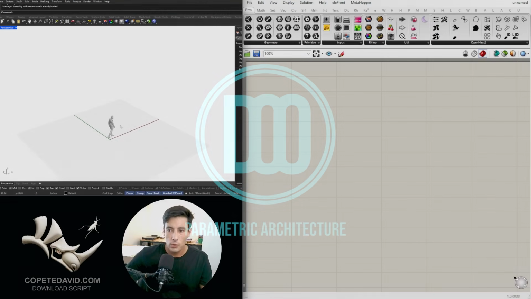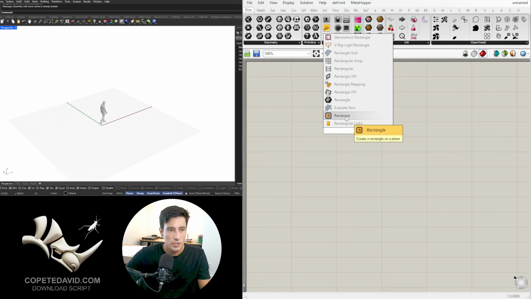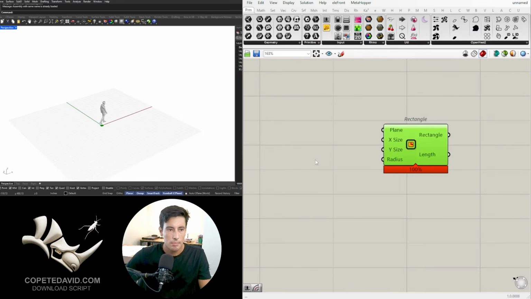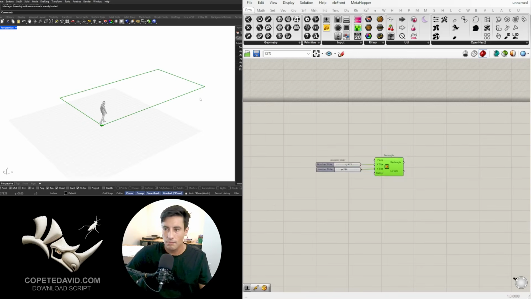All right, since we're doing the whole thing parametrically, let's create the base geometry so we can set the stage for the idea here. So first thing is we'll create a rectangle. This is going to determine the overall area. Now we can pick a size for the X and a size for the Y. So this rectangle, we can now use these two sliders to change the overall size. This is going to be the idea of whatever area you're trying to cover.